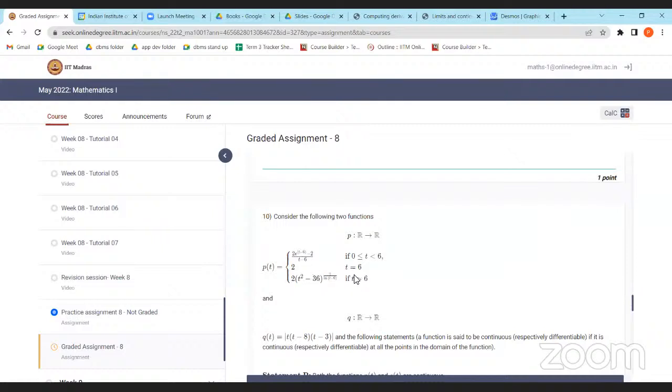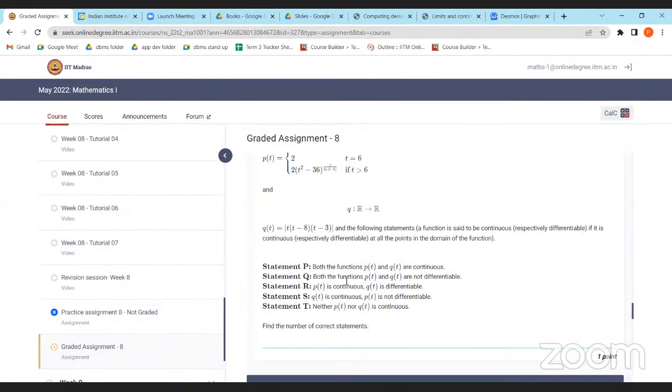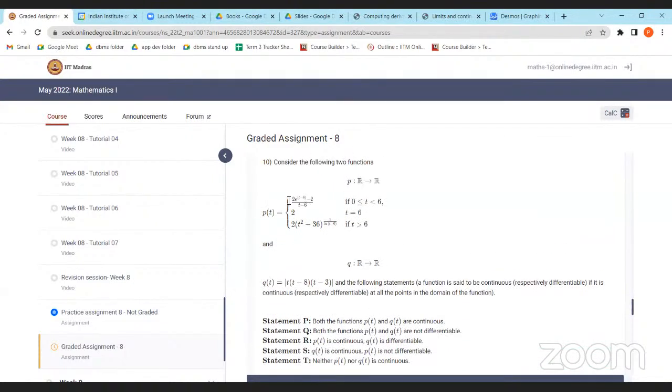What you can do is simply what I said earlier. The function is said to be continuous when the left hand limit equals the right hand limit, and it should equal the value f of a. So f of a is given as 2 here. Now just equate it. But it is not only talking about continuity, it is also talking about differentiability. So first you need to check whether this function is continuous or not. If it is continuous, then you can go for differentiability, the limit as x tends to infinity of that particular thing. If it is not continuous, then there is no need to check differentiability.